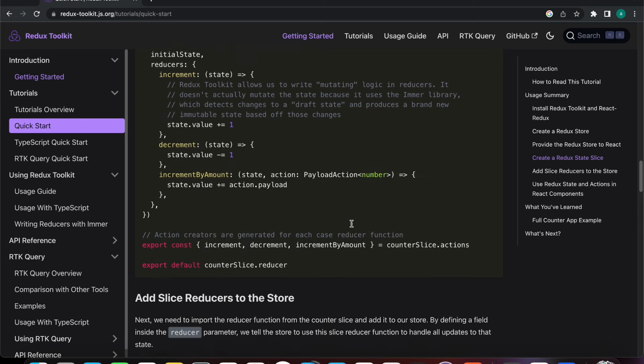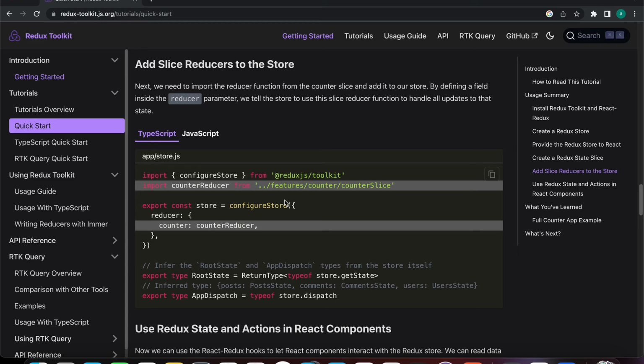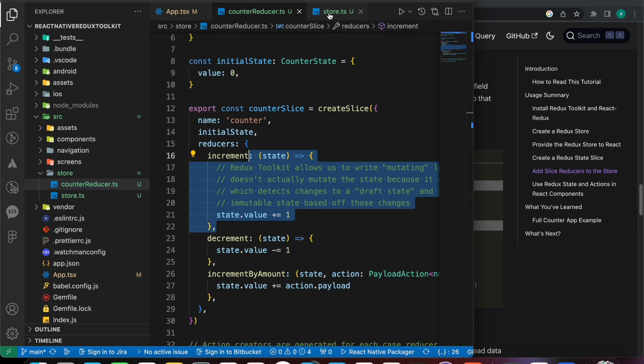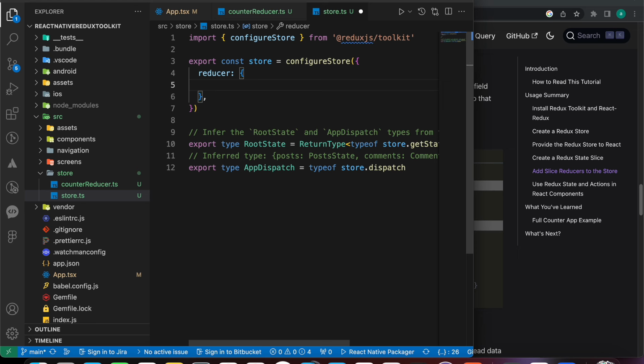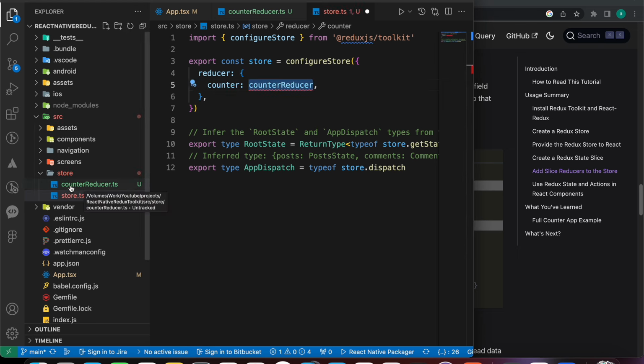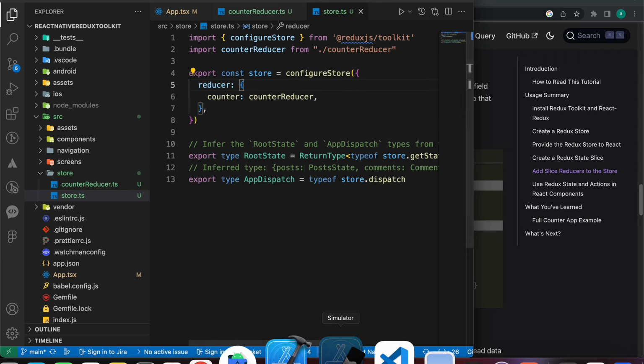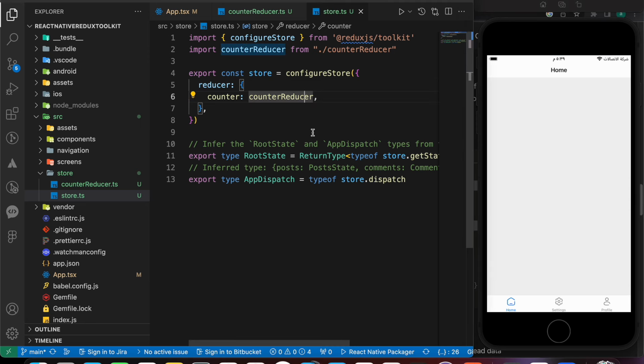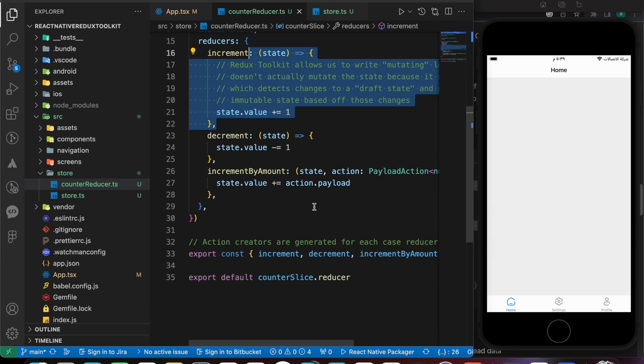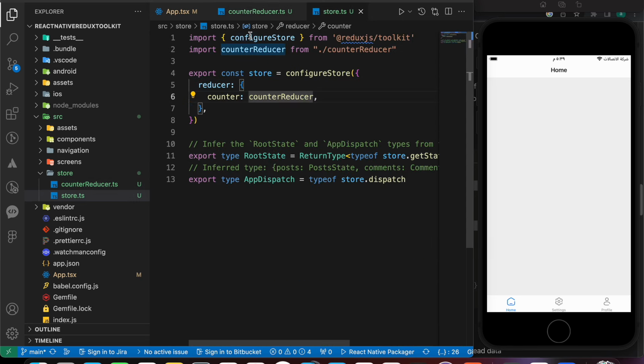Let's scroll down. That's our last step. We just need to import our reducer to use it in our store. Okay? We'll just copy that line of code, or we can make it manually if you want. Just in store, inside this reducer object, paste it here or type it manually. And counter reducer, we can import it from here. Import counterReducer from counter reducer. And let's press save. Guess what we have done? We have created 3 actions, and we have created our store and our reducer too.